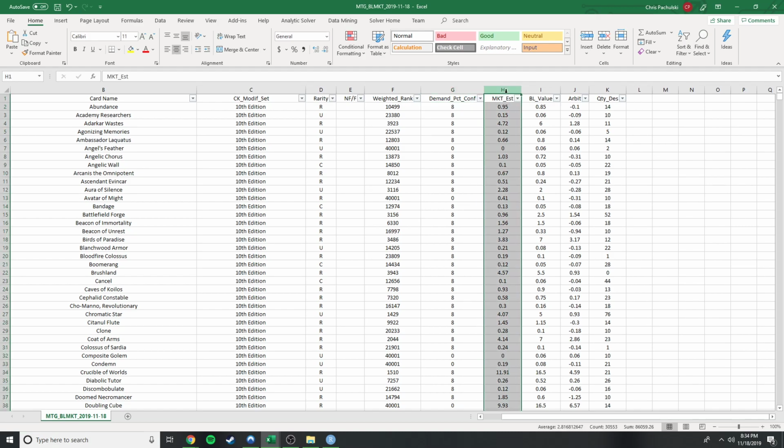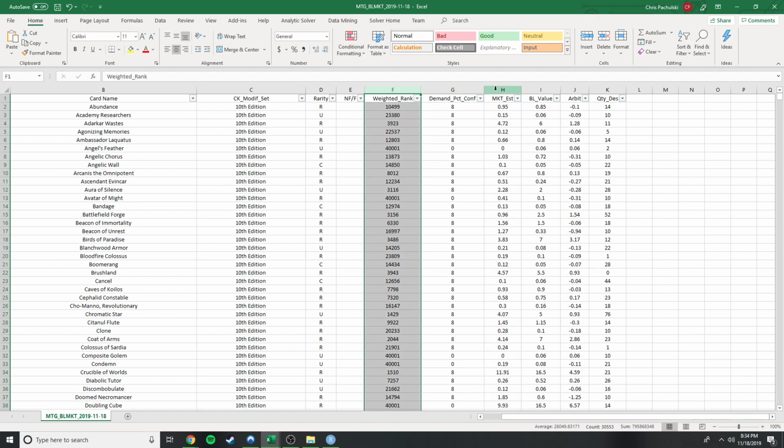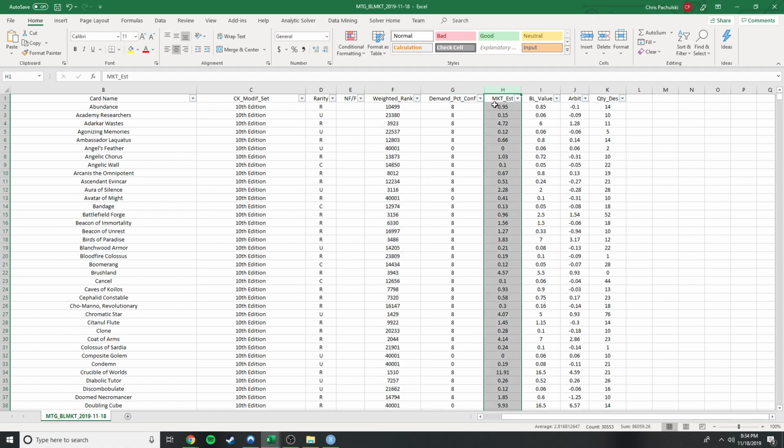So next here I have the market estimate value. Obviously, certain sites have a higher volume of demand going through them, so I'm going to weight those sites above the others. So if I'm able to get the market value of a card on one of those higher selling sites, I am going to insert that over the others. But I will try to have a value for everything. If not, it's going to default to 0. I don't want to lie to you, so I'd rather just give you a default 0 market value if I have nothing.